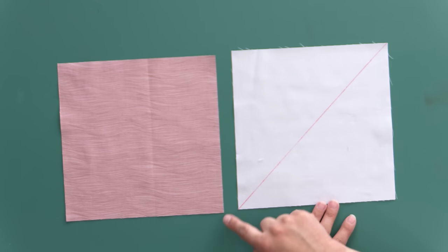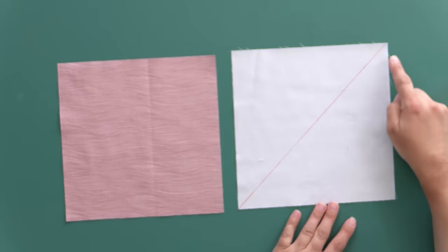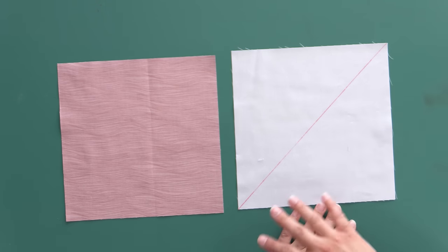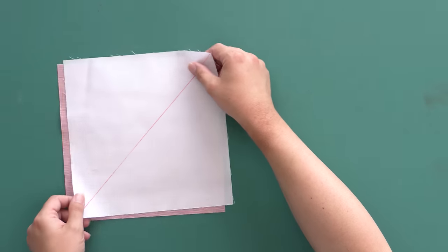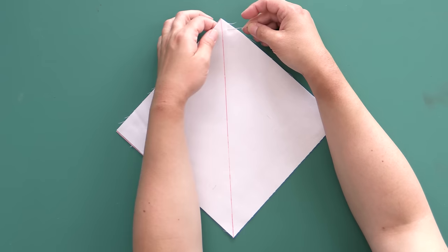You're going to draw a line from corner to corner on the wrong side of your background fabric. Make sure you are drawing right into those corners — I've watched this done in person enough times to know that people follow the line instead of adjusting themselves. With this technique, you really want to get right into the corner of where you're sewing so you have enough left when you're all done. I'll go ahead and layer these right sides together. I'm normally not a pinner at this step, but this is a bigger square, so I do want to pin — across the top corner and across the bottom corner.